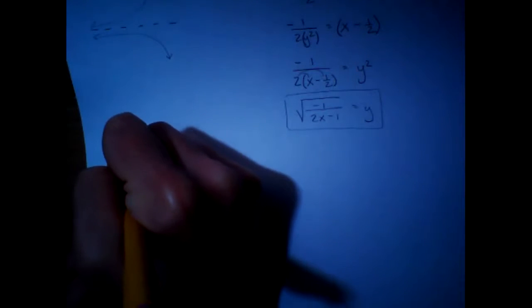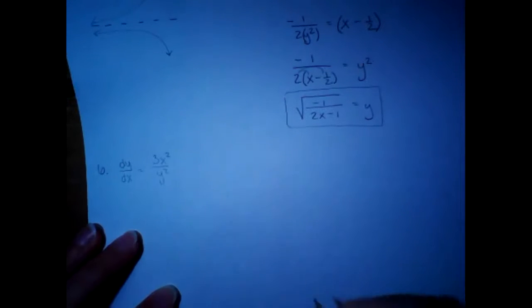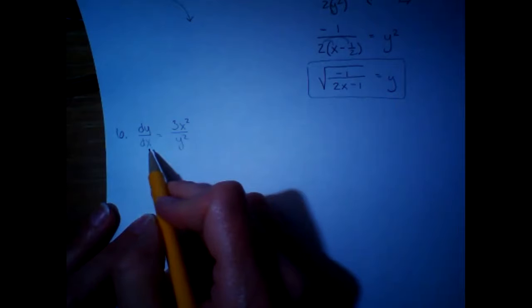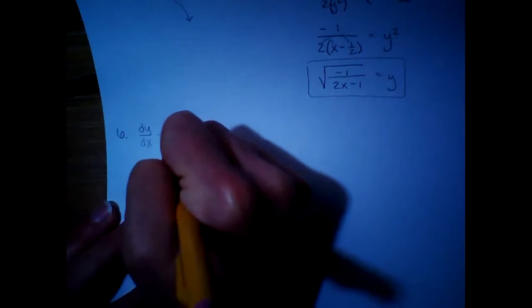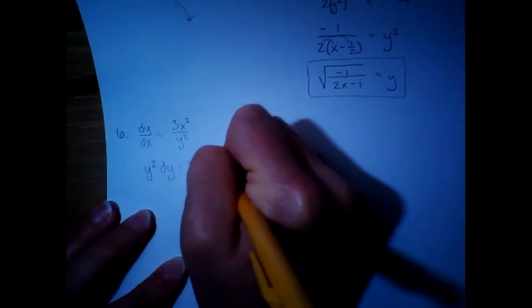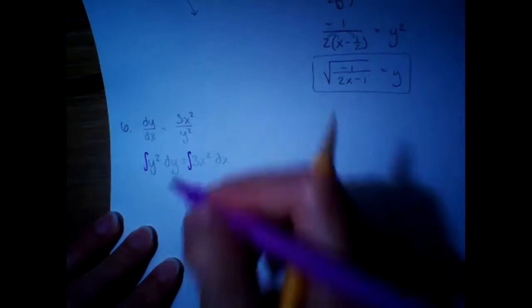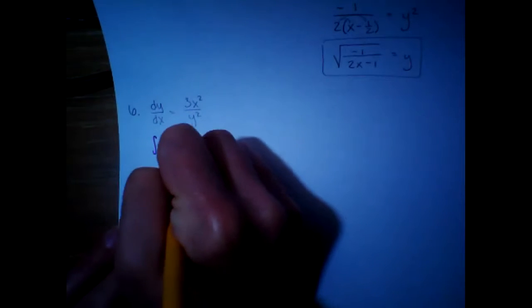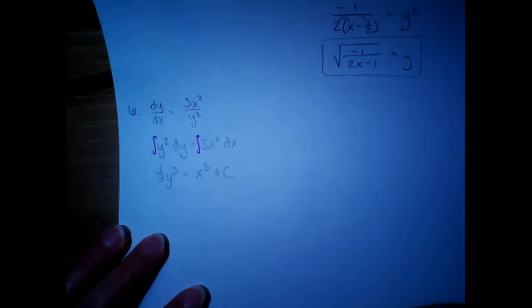It says the slope of a curve is given by, all right, slope means derivative, so that's dy dx is given by 3x squared over y squared. So when we separate the variables, you can think of it as cross multiplication for this one. We're going to multiply over the y squared and then multiply over the dx. All right, and then antiderivative. So the left side, that's going to be 1/3 y cubed. And then the right side, that would be x cubed and then plus a constant.